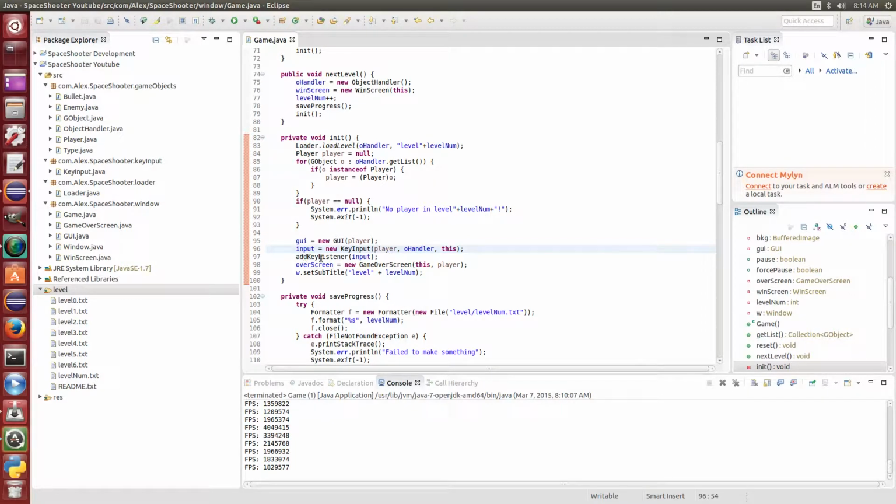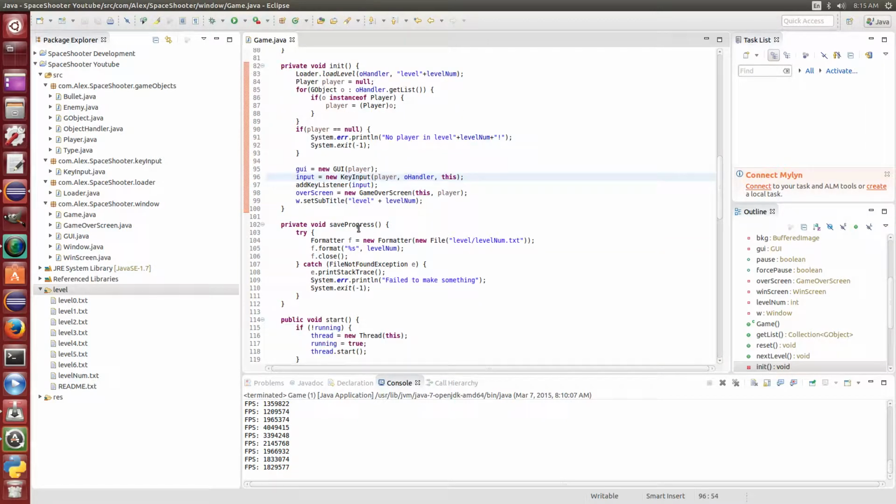Over screen equals new game over screen this player. W dot set subtitle. We want to reset the title to level plus level num. That means we set title.